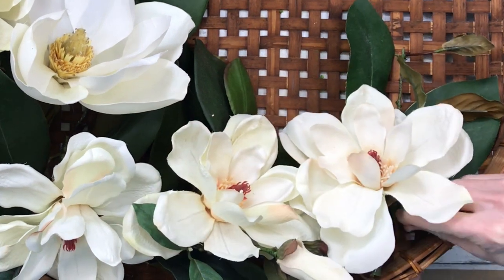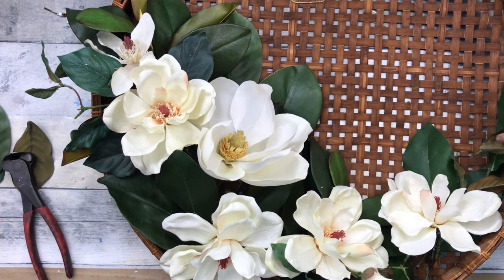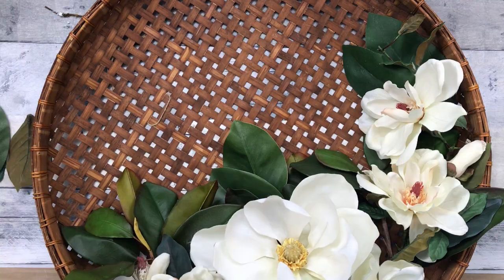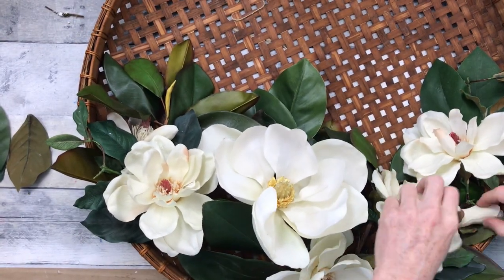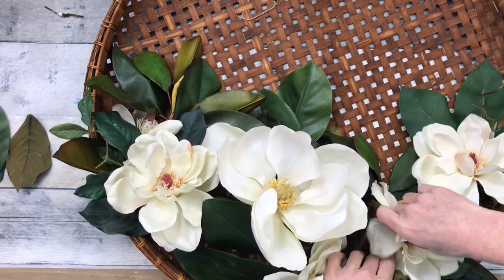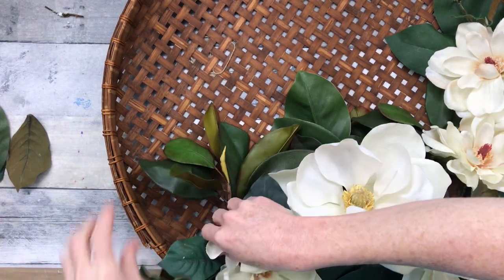I'm going to use some floral wire to make little picks and ties. I'm just going to fold it over like a hairpin, push it through that open mesh in the back, and then twist it — it will hold it in place. I'm going to do the same thing with the greenery. You can stack them together and wrap them around. You can always go back in with some hot glue and spare greenery to fill in any spots that need a little more filling. I think this looks pretty good — everything seems to be happy where it's at.